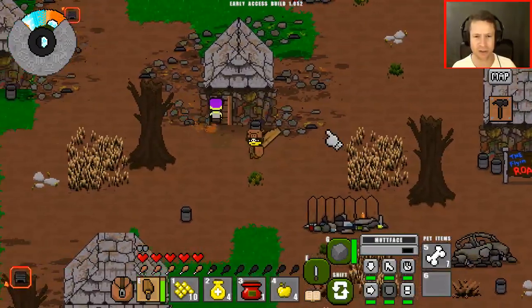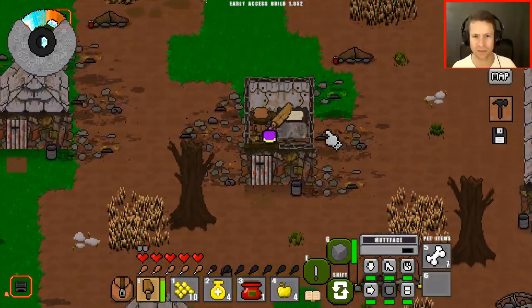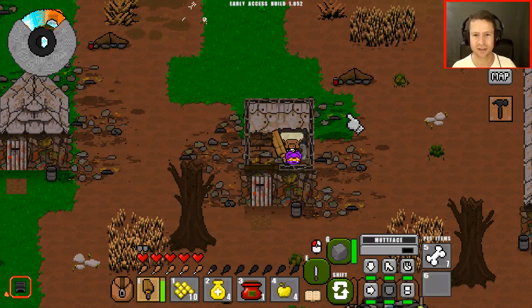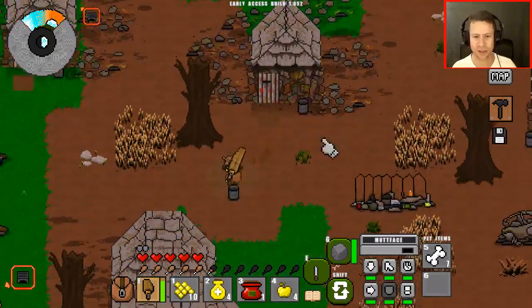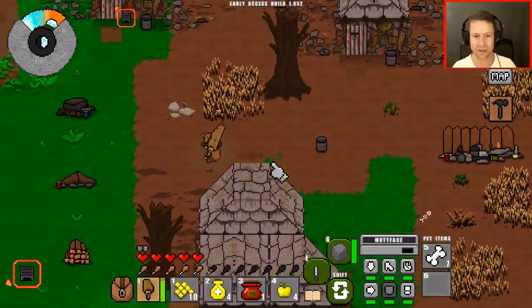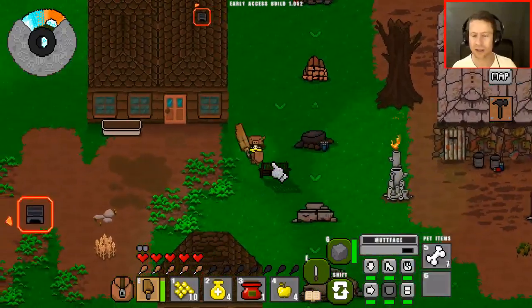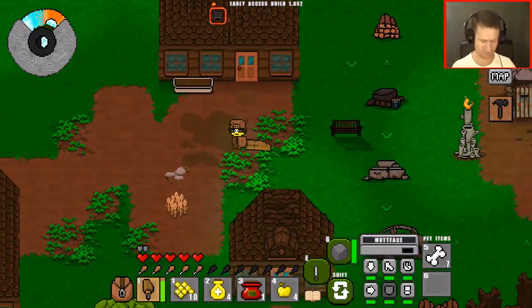Now, are you cool? I think you're cool. Hello. Can I actually sleep in... Oh, you can sleep in the bed. Huh. I thought that'd just be decoration. Nice. Huh. Oh, there's a... Oh, no.